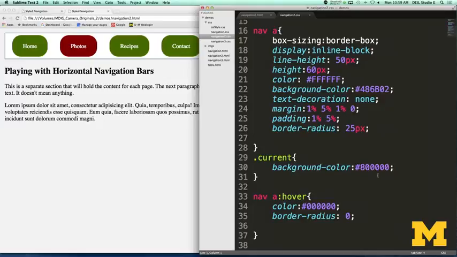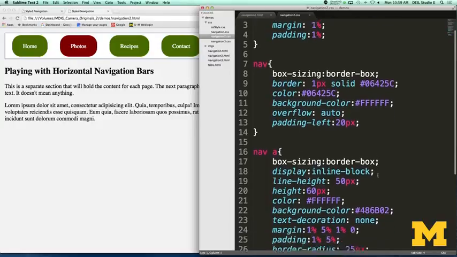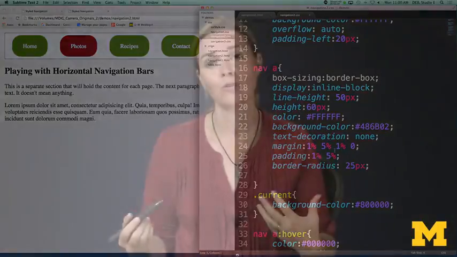All right, so it was fairly straightforward to create this horizontal navigation bar as long as you're very careful about spacing things out. So once again, I just want to show you that things like padding and margin are very important and they're very additive. So when you use percents instead of pixels, it's going to keep it from looking fine on a big screen and then really bad on a small screen.